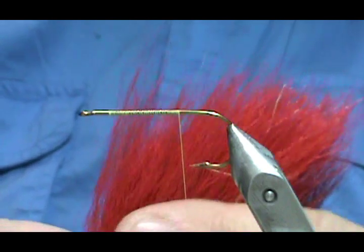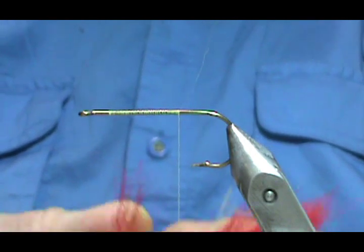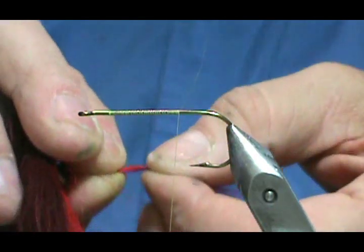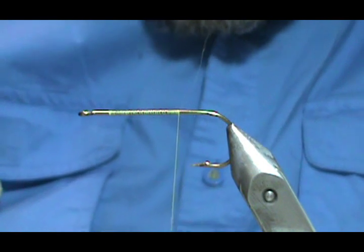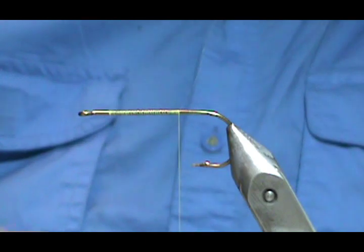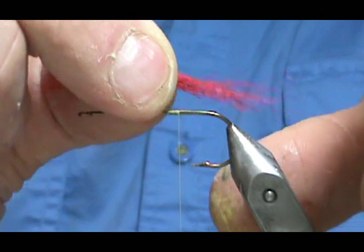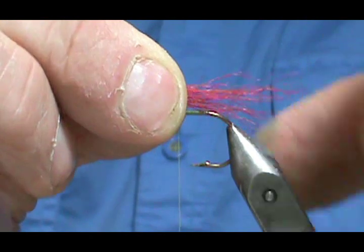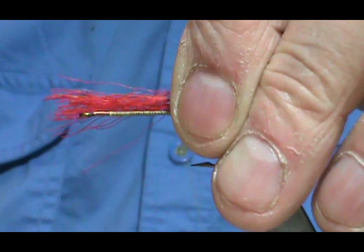Now to start off, I'm going to use some red. This is bucktail. And I'm going to take a small clump, maybe about the size of an ink pen cartridge. When you have it all crunched together, go ahead and cut that off. I'm just going to make a little hot butt on it. I'm going to tie that so it's hanging off maybe half an inch or so. Going to tie this in.